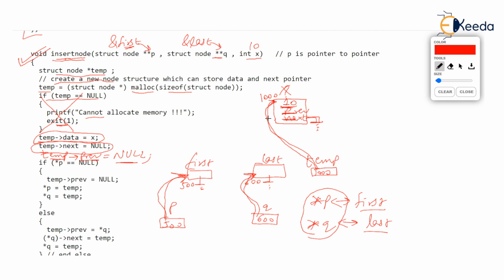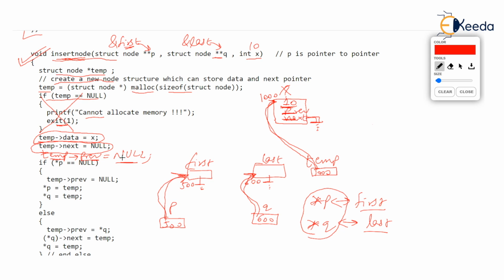But what will happen when we call insert node for the second time? For the second time, blindly temp arrow prev will again become null. So we will have 10's prev null, then when we create a new node, its prev also will be null. We don't want this. We want only this time prev should be null. But when I call the same insert node function the second time, prev should not be null.